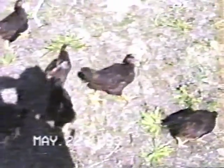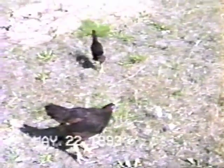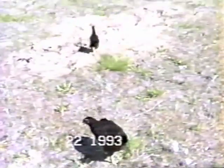You can see there's a... Where is he at? There he is. There's one with green tails shooting out. He's not even 2 months old and he's already got his green feathers out. That's a Mohawk trait. He's Andalusia's baby. And then there's a little pullet right down here that is Andalusia's baby. Her tail feathers are already shooting out.